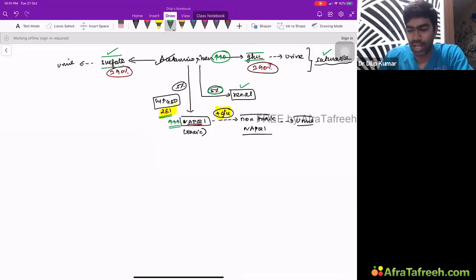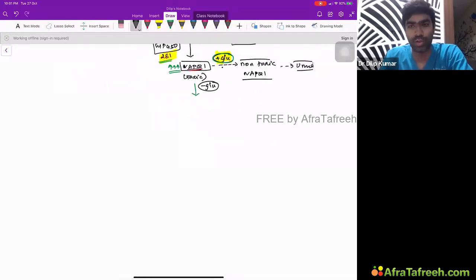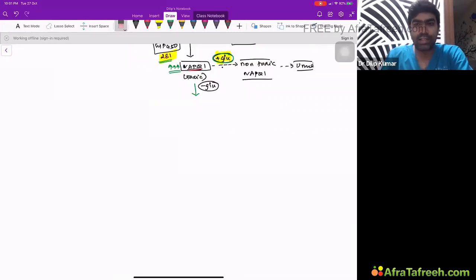As long as the glutathione is there, it's not a problem. You can produce non-toxic NAPQI and excrete it in the urine. But the problem is glutathione stores are very limited in the body. So once your glutathione stores are depleted, because you've taken too much paracetamol, then this toxic NAPQI is the one that is going to result in the development of liver failure.